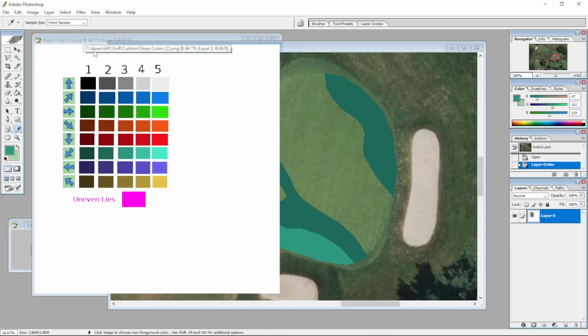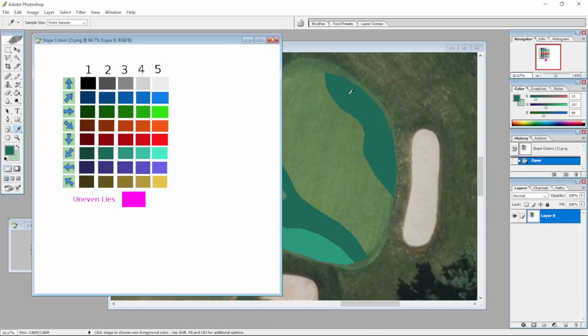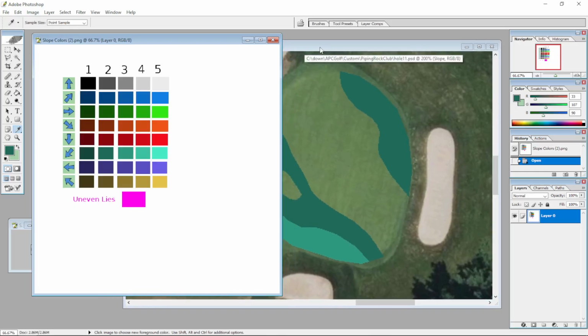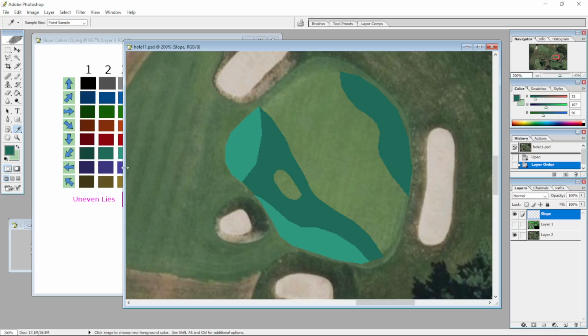Looking at the slope color, you can see that I have this section sloped with the value of 2, and this value is also 2, and then this brighter color is 3.